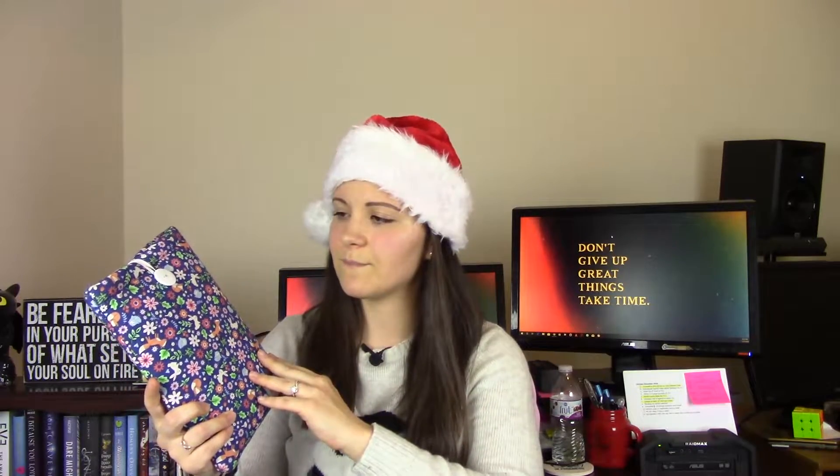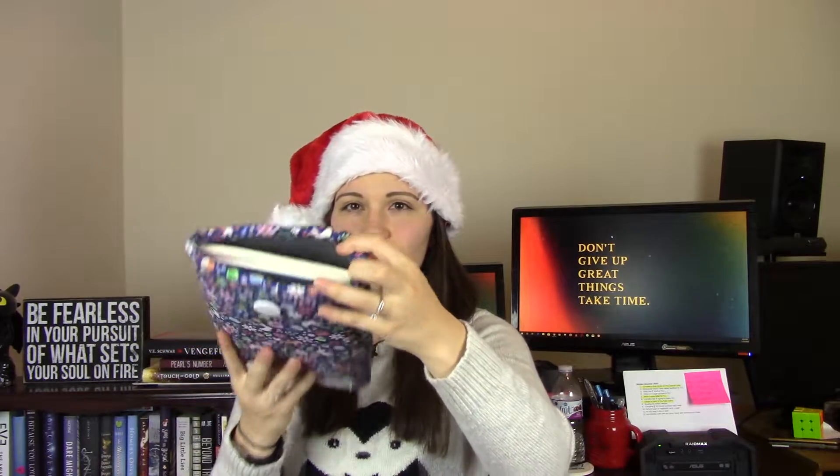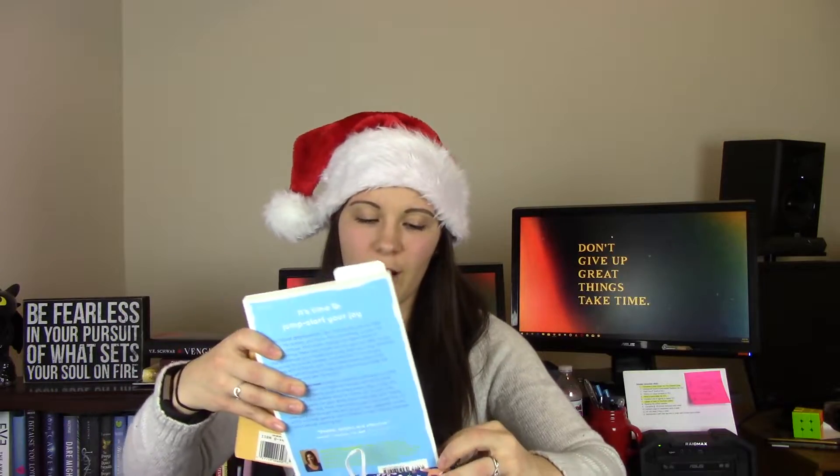The Book Beau is a sleeve that is very soft and cushiony that you can put your book in to protect it and keep it safe. I probably saw this on Instagram last year. I bought this smaller one — I think it's called the indie size. It has a little button closure. The cool thing is I actually have two books in here: Shizuko's Daughter, which I got from my sister's mother-in-law, and Activating Happiness: Jump Start to Overcoming Low Motivation.